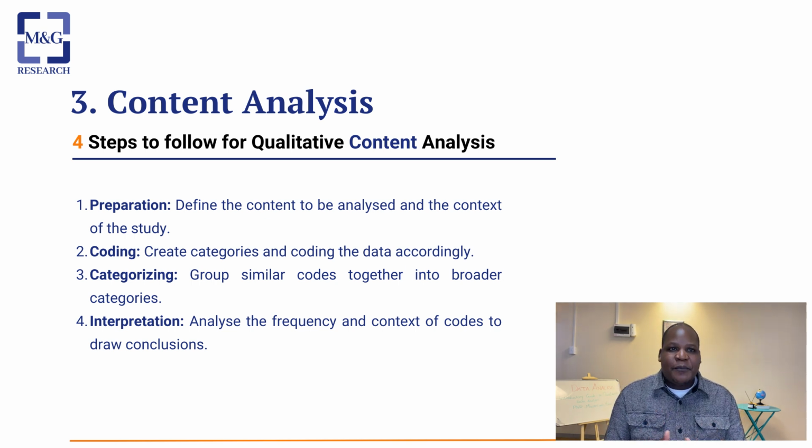So you should be able to provide a clear understanding of the frequency and the sentiment of each category of codes that you have identified. So that being said, this basically gives us an understanding of what content analysis involves and what we should understand and look at when utilizing content analysis in our study. Then we go to the next aspect.